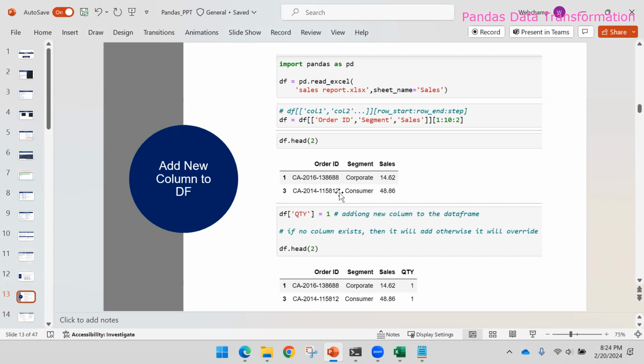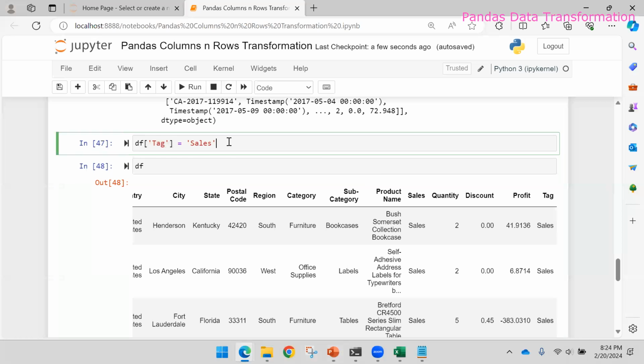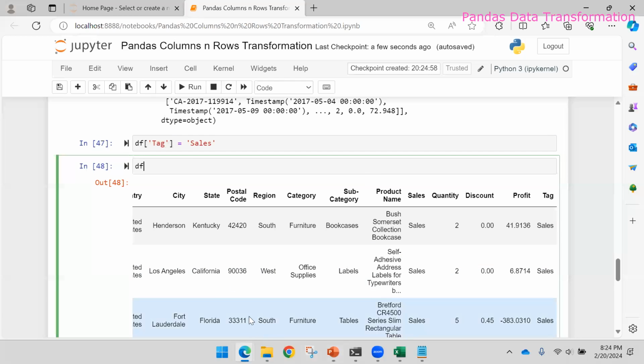Even we can pass a range of values, as we want. Obviously we can pass columns, but let me say here I would like to pass a range of values.